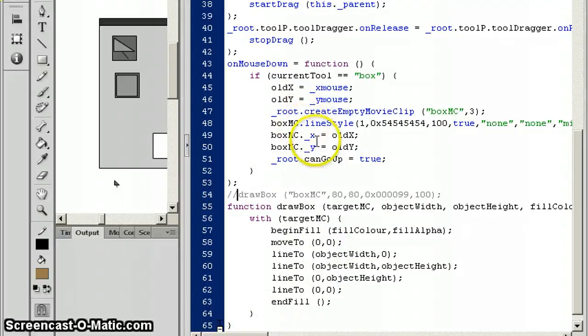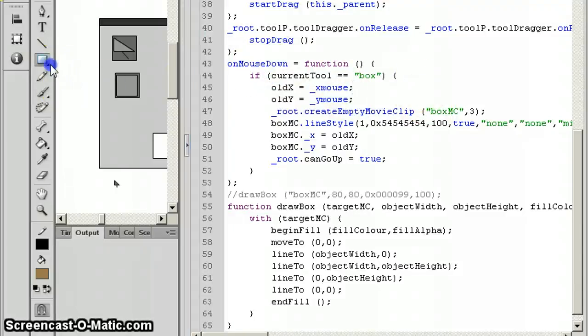And then after we set the line style, we set the box x to OX, which was wherever your x and y was when you first clicked. So that's where this will start off, this one in the corner here, that'll be OX. That's where the x and y will be.